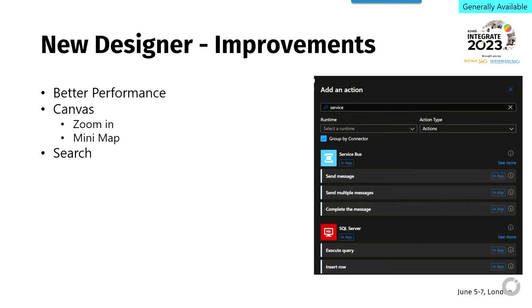One is, if I'm not interested in Azure connections and I want to keep things on built-in, you now have the ability to say, from the runtime, I only want to watch the in-app, which is what they call the built-in connections, and then automatically it's going to remove all the Azure connections for you. But also the ability to search just for your custom code or the custom connectors and things like that.